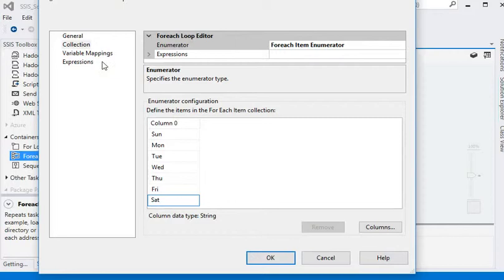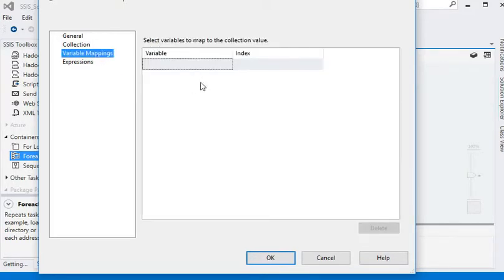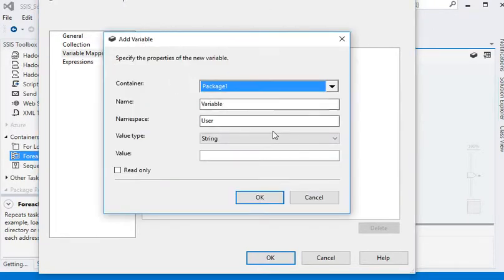Now I am going to Variable Mapping. I am going to create a new variable, the scope of the variable is package level, and the variable name is DayName.